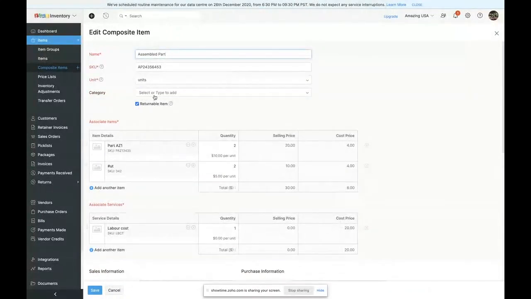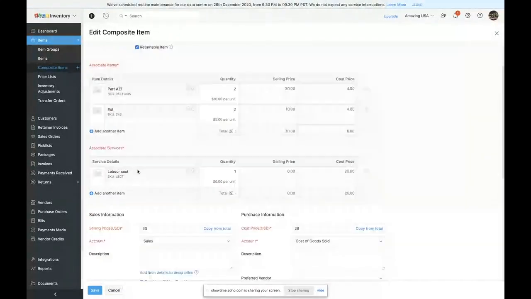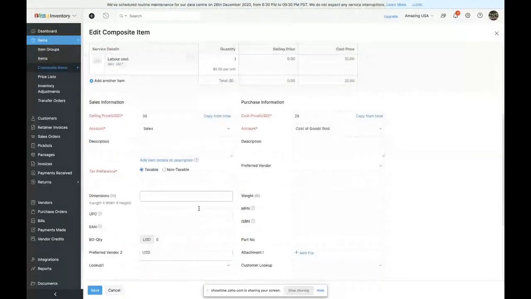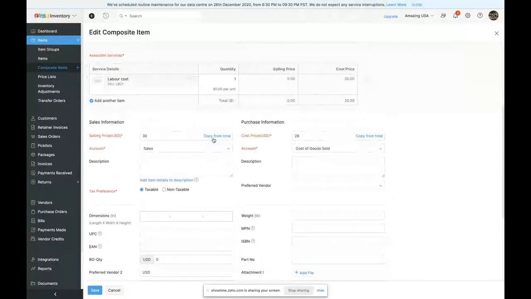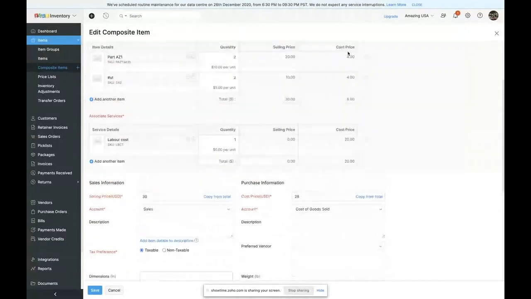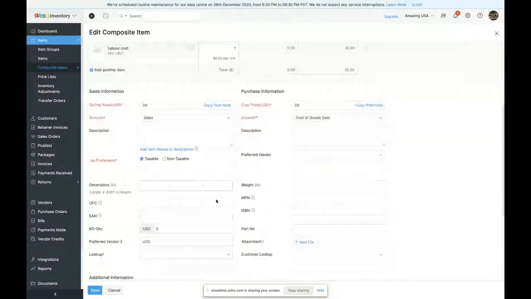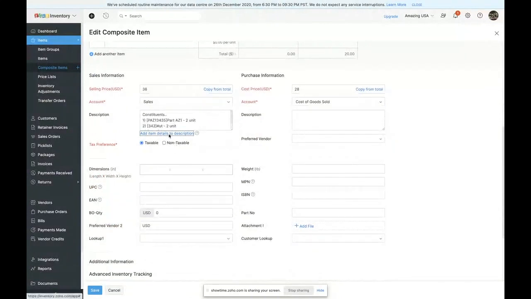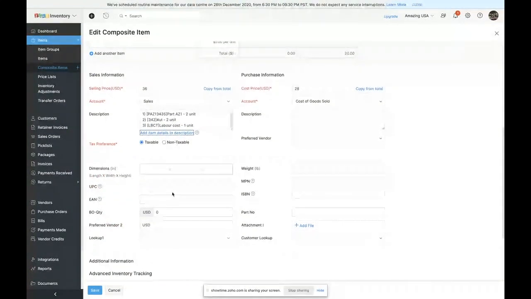Now I can associate a category. I can have units. I can associate services. Services can include labor cost, which is the cost to manufacture this particular unit. Now if you see here, I have the cost, which can be copied from the total. If I do that, it comes directly from the total cost price over here, 8 plus 20, and so on. If I want to make any changes, I can quickly make those changes, just like how Talha was asking a few minutes back. And if I want to put up all the details, the constituents, it can just give me the details over here.